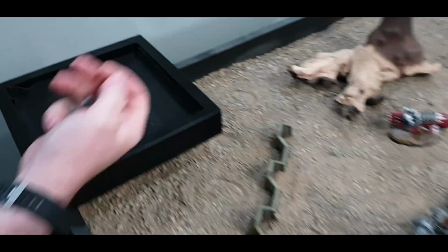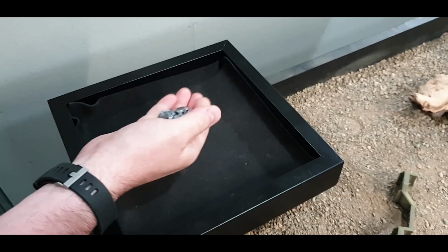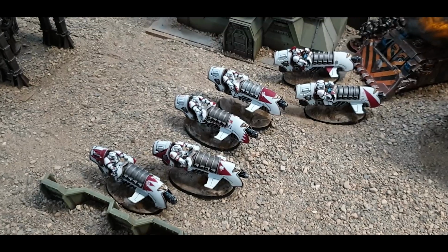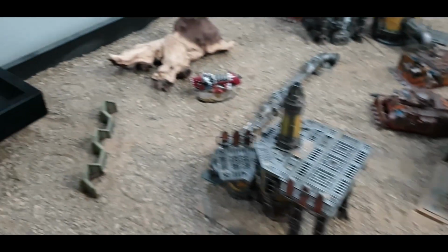So here we go. Here's the scatter. I'm going to re-roll that because it is twin linked and therefore I can, which means it's only going to scatter 2 inches. So we'll get back to you with the results of that. So after the scatter, I've managed to hit these 2 bikers and this biker. So I was quite pleased with that because it's a bit further away from my troops.